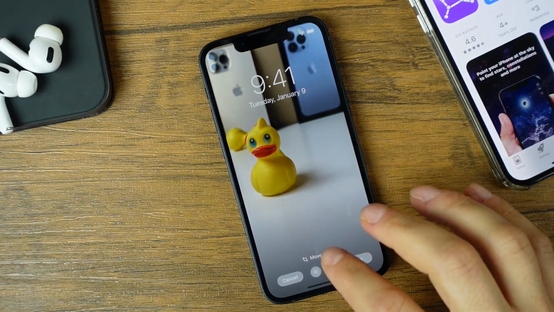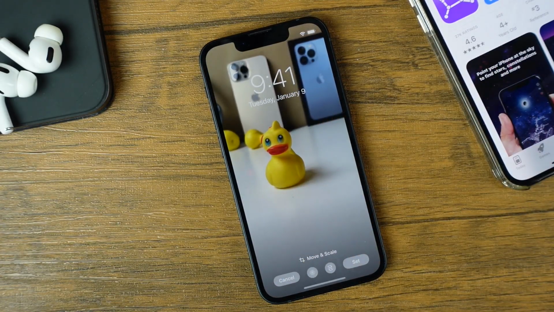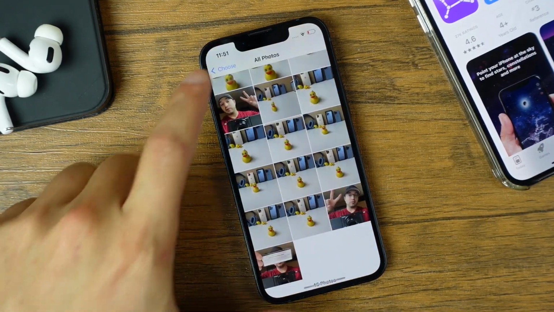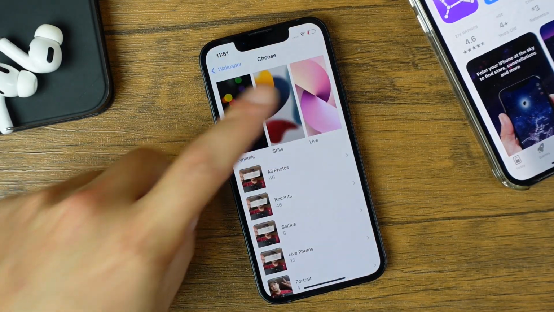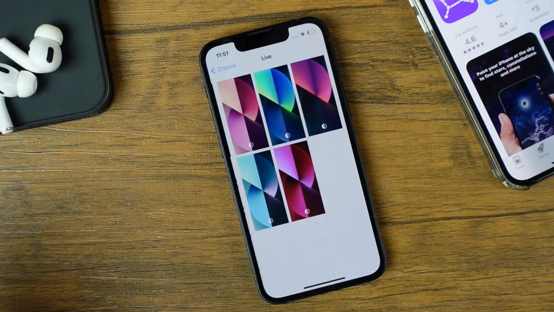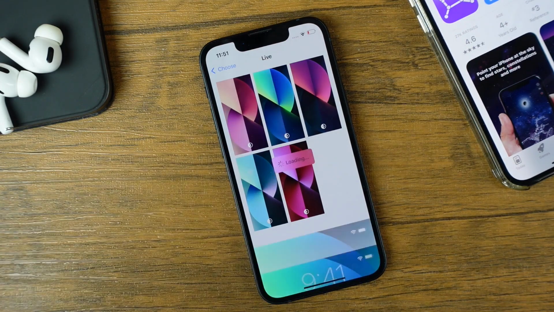You can also scale it down here. You can kind of zoom in and out if you need to, if it's bigger or smaller. Totally up to you, and then you can tap set to set it. I'm going to cancel this one for now, and we'll go through a couple of these ones. So stills, these are all the ones that are offered by Apple, and then lives. And we're going to choose a live one because I'm going to show you something cool with the iPhone that it'll allow you to do.